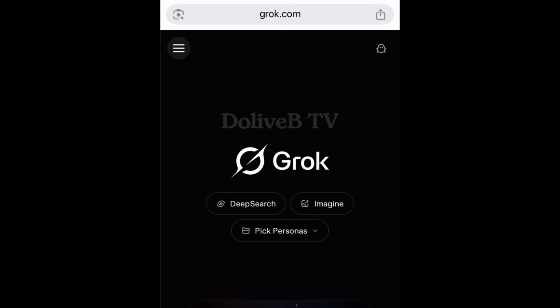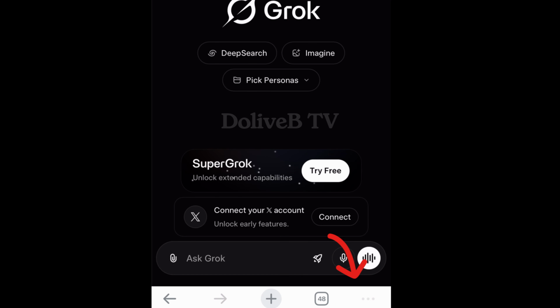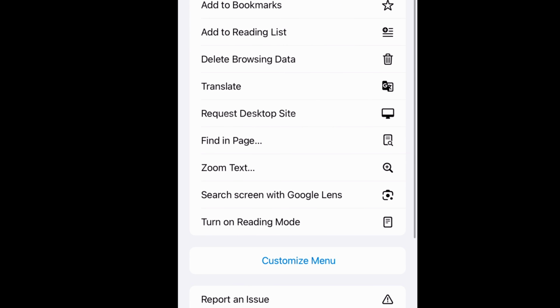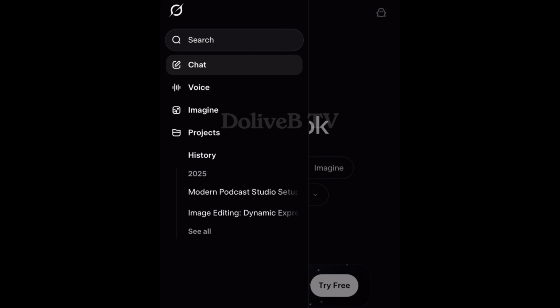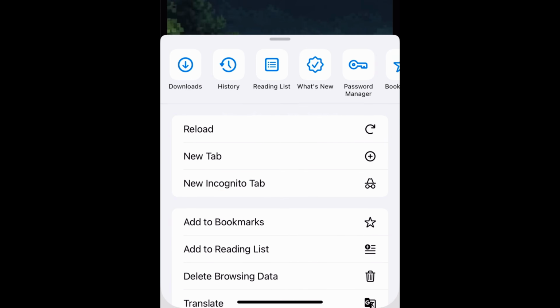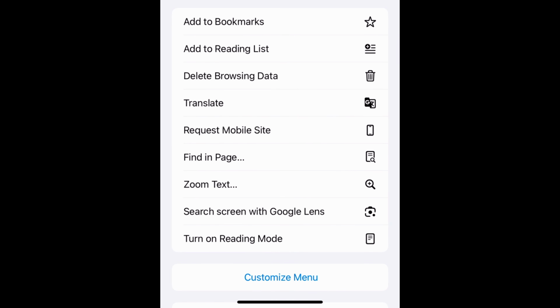Before you proceed, just come to the side where we have these three dots down here. It depends on how it is placed on your phone. I'm using an iPhone, right? On your Android device, you can check. Just look for three dots somewhere on your phone and then change this view. Change it to request desktop site. That is, change the view to desktop view. So I'm going to click on request desktop site, right? Click on these three dashes, click on imagine. So this is the desktop side. Let me confirm once more. If I click on these three dots now, I'm going to see request mobile site. So meaning that it's already on the desktop site.